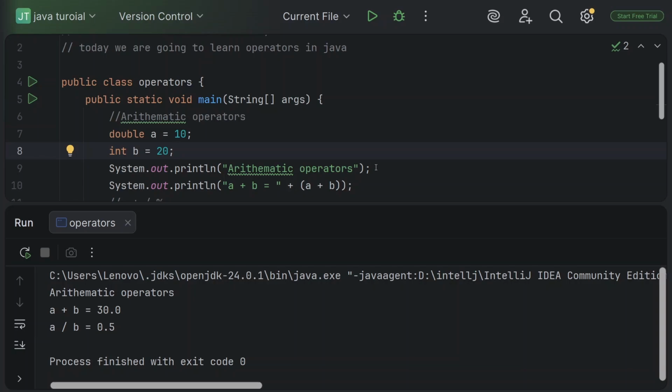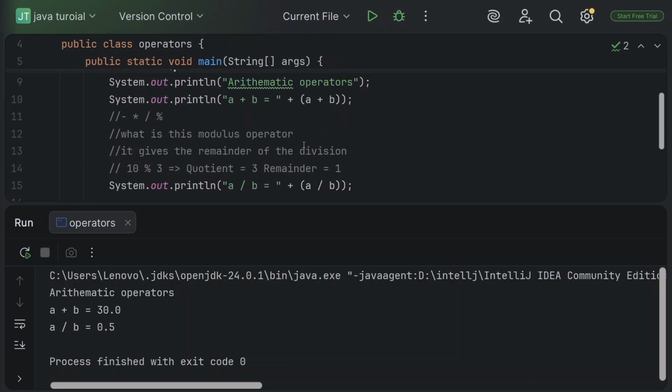So the division, or addition, will always convert into the higher type. If we add int with double, it will convert into double. Int with float, it will convert into float. Byte with int, it will convert into int. It will not go lower, it will always go to the upper side. That's it.